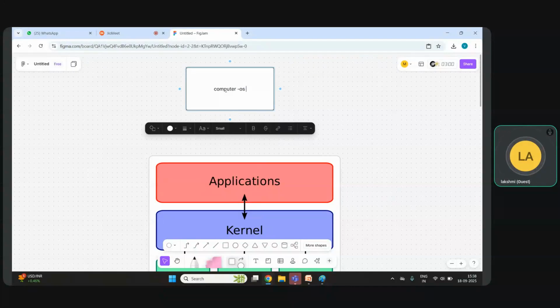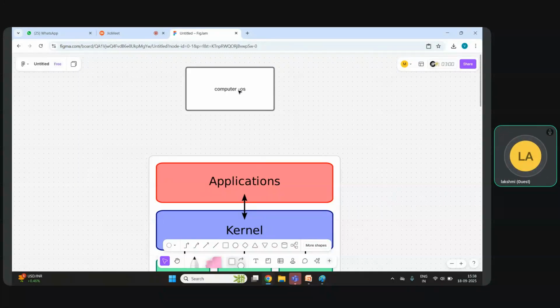The operating system is mainly to bridge the gap between the hardware and the user. Without an operating system, the hardware is useless. We have Windows, Linux and Mac operating systems, different types available in the market.